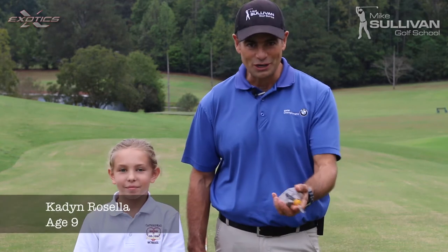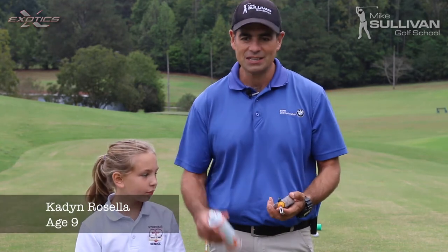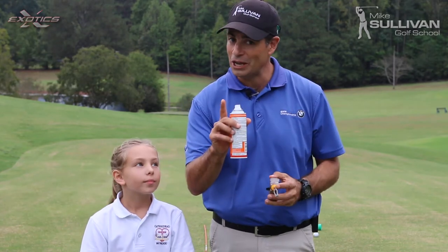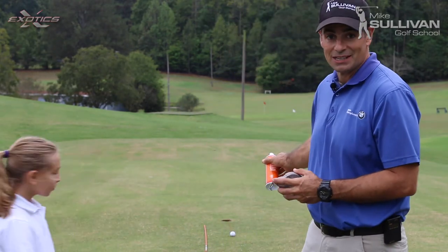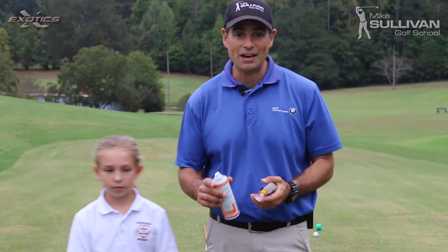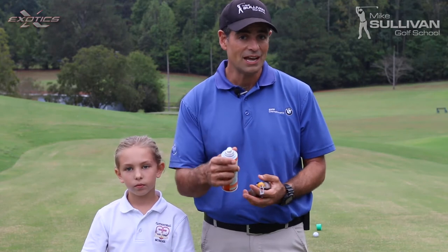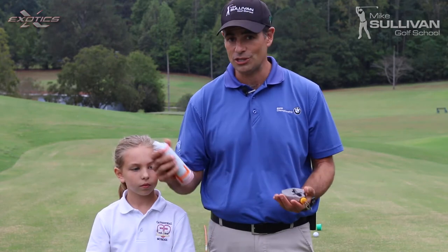Yep. So we're going to do some putting, and we've got foot powder, we've got a chalk line, and we have one more tool to help us, and that is an alignment stick. We're going to make sure that our putter face is lined up correctly to the hole by using the chalk line, and that our body is lined up correctly by using that alignment stick.